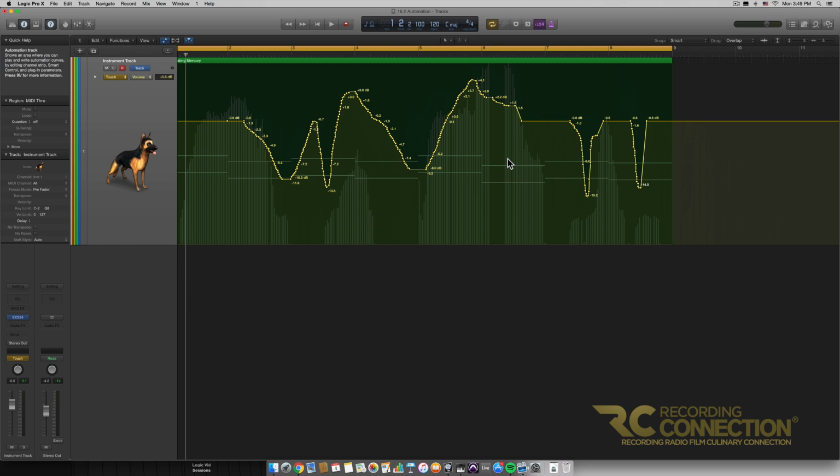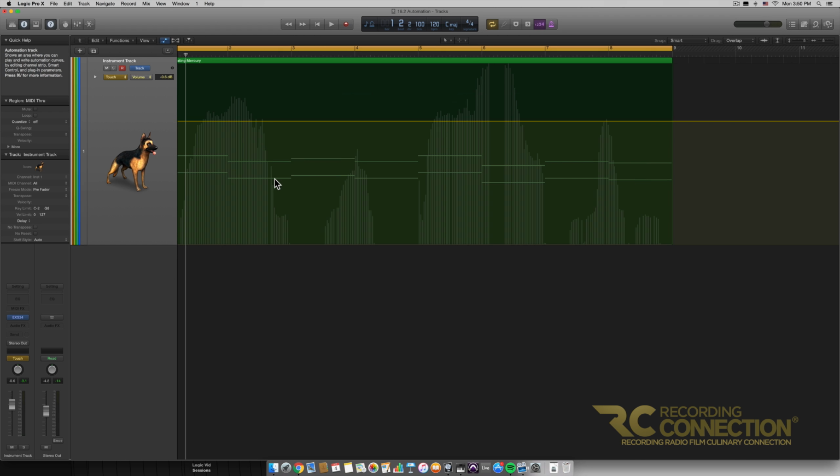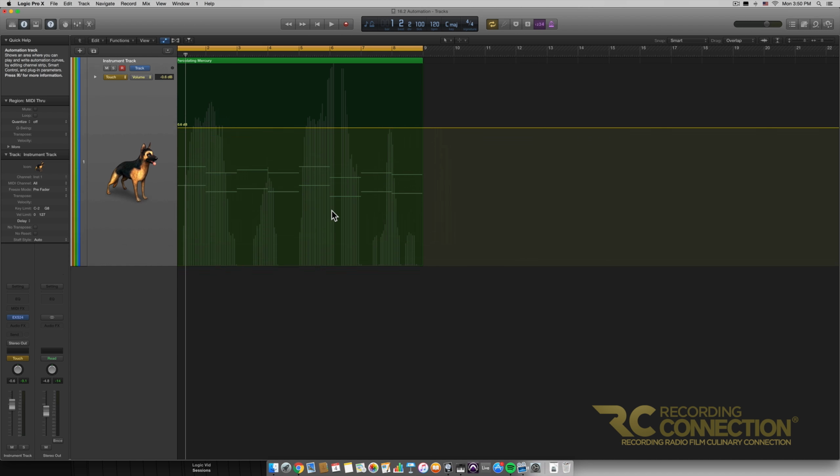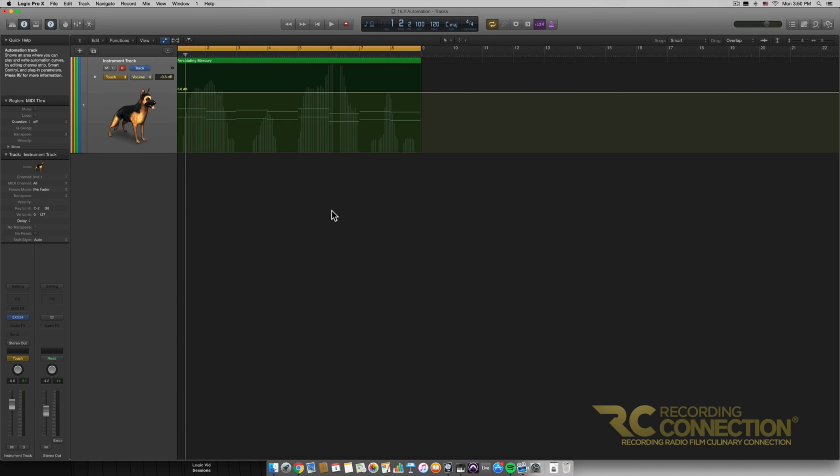So if you're trying to edit automation afterwards by clicking and dragging points around and even maybe deleting a few, it gets a little bit trickier since there are so many. So that's something to keep in mind when automating. And of course, since we were in touch mode, as soon as I let go of the parameter, it went back to the default value of negative 0.6 decibels. So that's the second way we can automate parameters in our track.